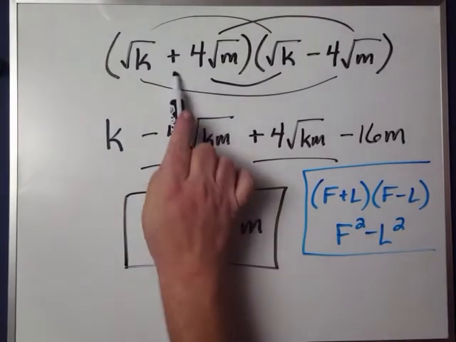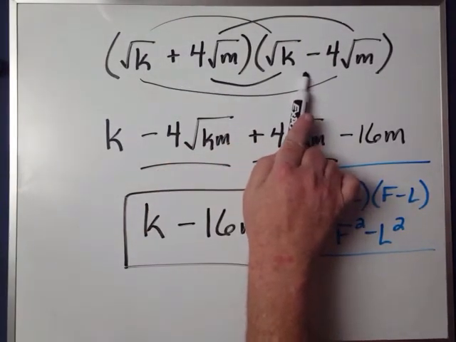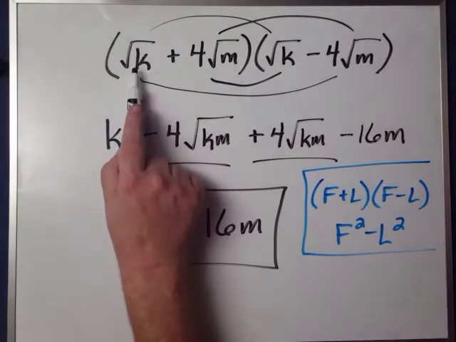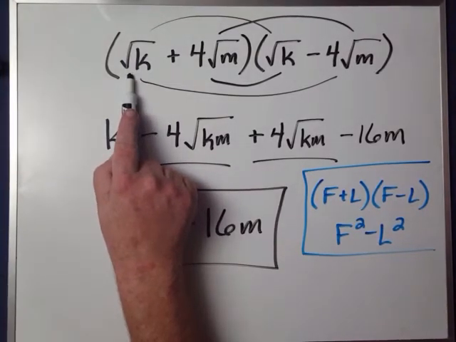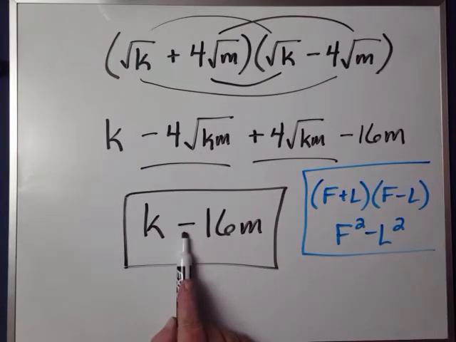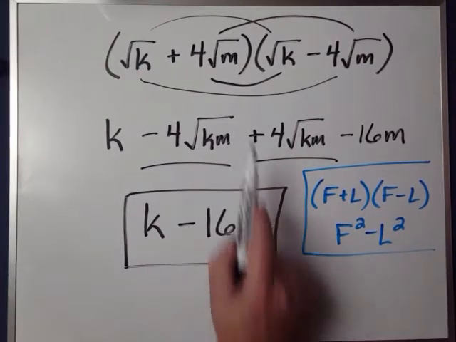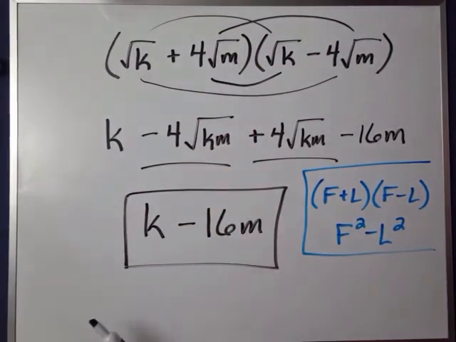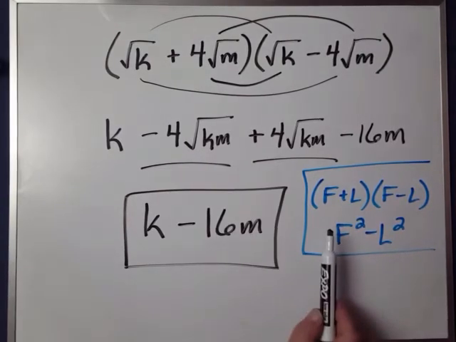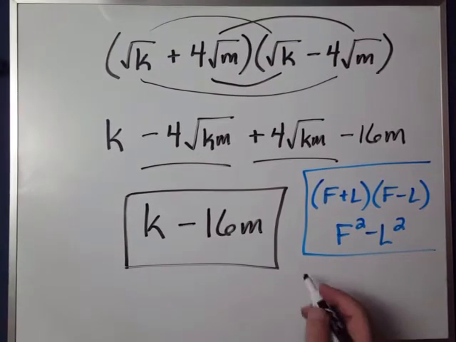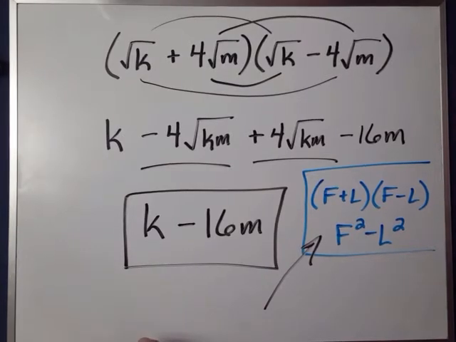Now if we had noticed that this was the product of a sum and difference, we could have used our special product rule and just said, oh, it's going to be the first squared. What do you get when you square the square root of k? You square the square root of k, you get just k. Square and a square root undo each other. Minus, always minus, and the last squared. You square 4 to get 16, you square the square root of m to get just m. And that's how we're going to want to do these in some of these later problems toward the end of the section. We're going to definitely want to take advantage of our special product rule.